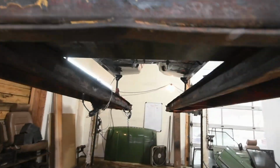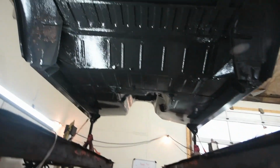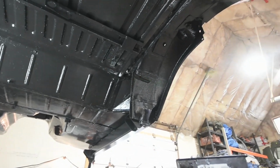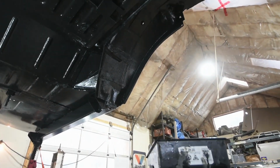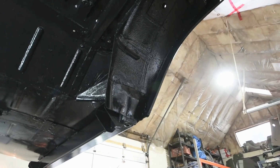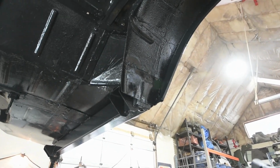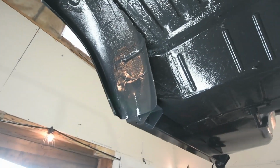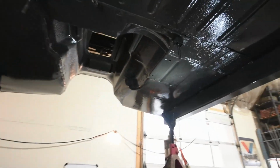So this is the final result. It's not quite dry yet, but it's pretty close. And it's looking pretty nice. You can see that the fenders I did for the wheels are not the same as the original fender. They're just straight instead of having that sort of curve in them. Pretty satisfied with how it came out.